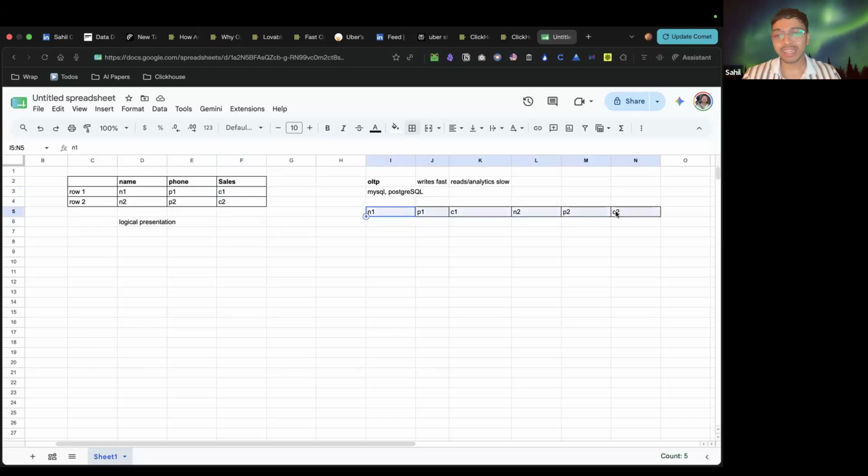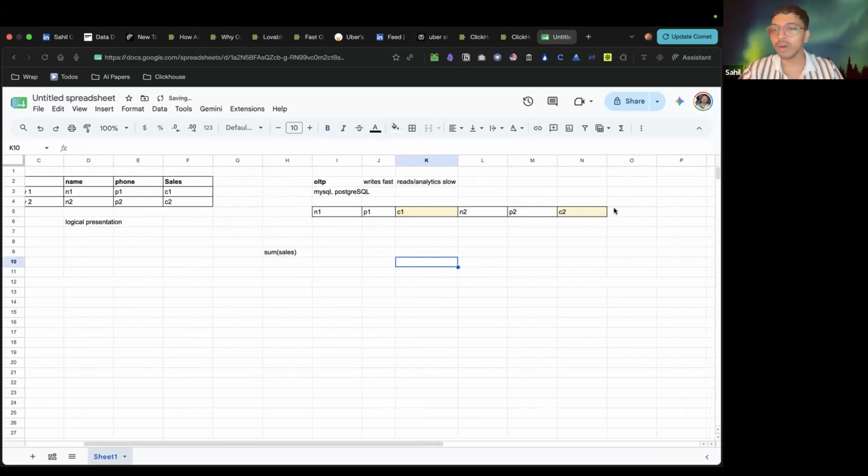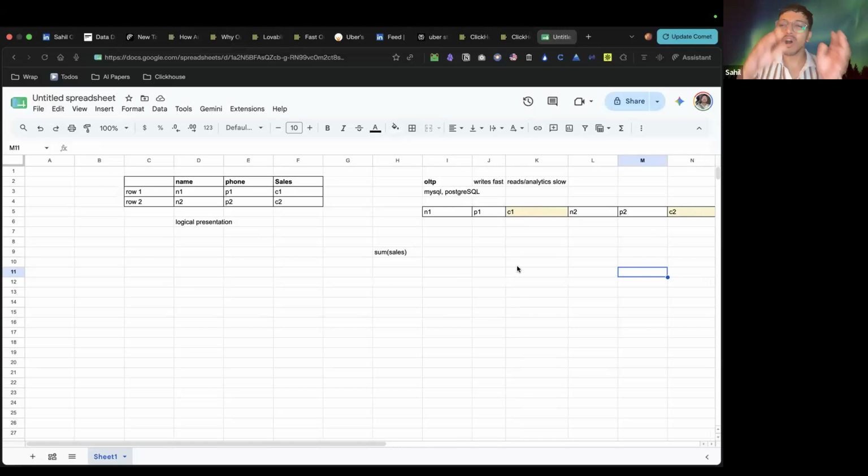If your data is stored like this and you're doing sum of sales, first you'll need to come to C1, save it, and then hop again, find C2, skip these two memory blocks, locations, capture C2, then save it, then go again and again and find where is C2 and then capture it and then save it in some memory and then do the sum. This process of hopping again and again, trying to find where my next value is present, is very tedious, and that's why it takes a lot of time to read it.